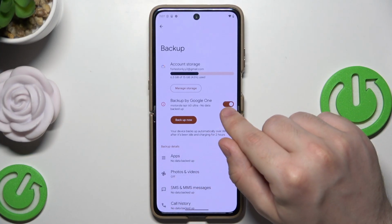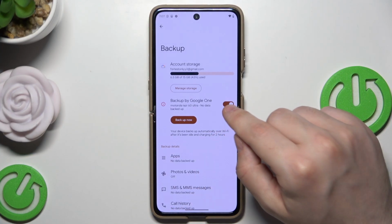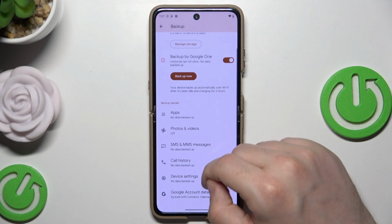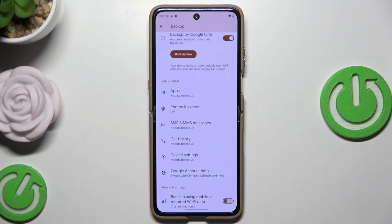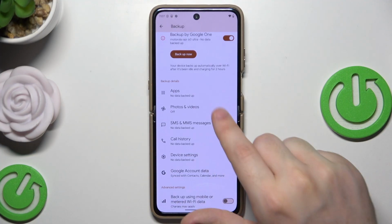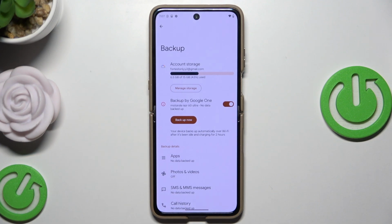Okay, make sure that backup by Google One is enabled right in here. And when it comes to the backup details, as you can see, the apps, photos and videos, SMS and MMS messages, call history, device settings and the Google account data will be backed up. Alright, so now all you need to do is to tap on that button, backup.